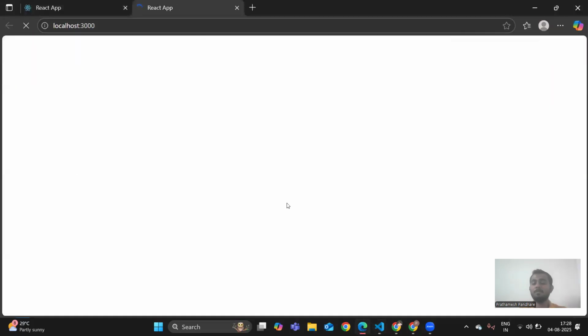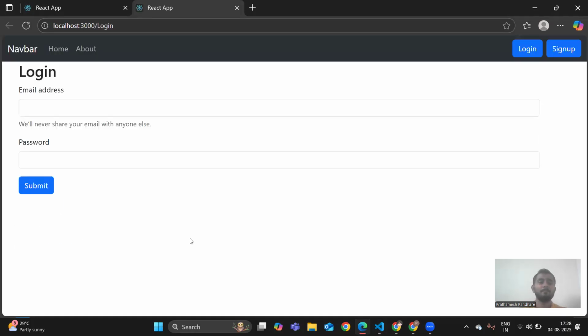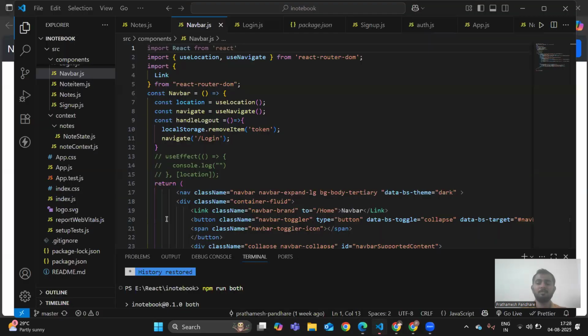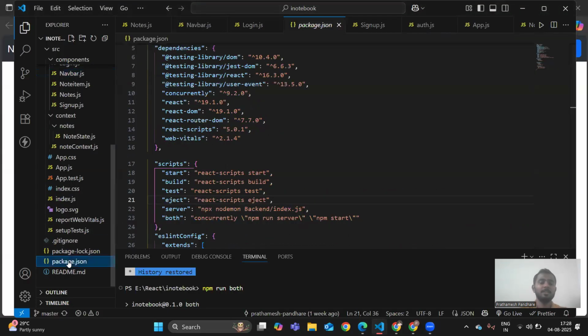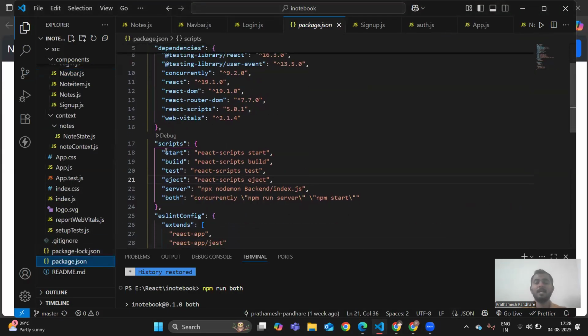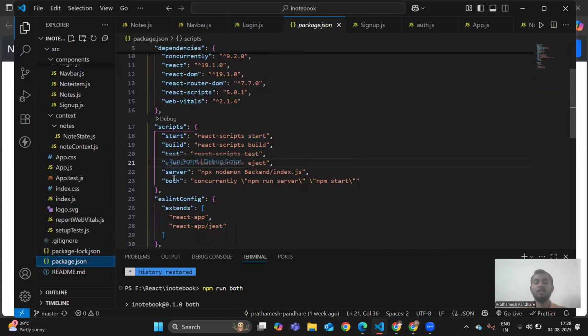But for that purpose, you have to make a few changes in your file. I would show you that also. Okay, let me quickly show you how that is made. So if you check that in package.json, I had a start one, and then here for both I wrote concurrently, run npm server and run npm start.